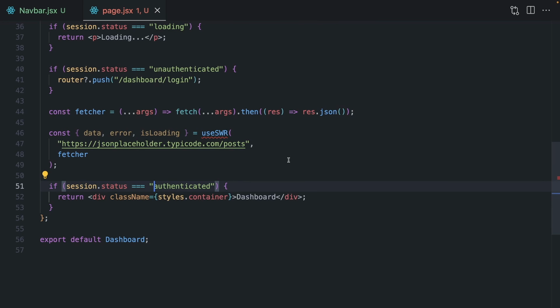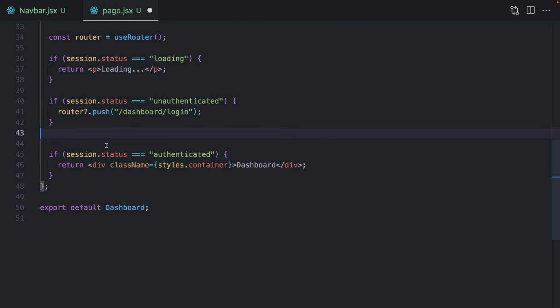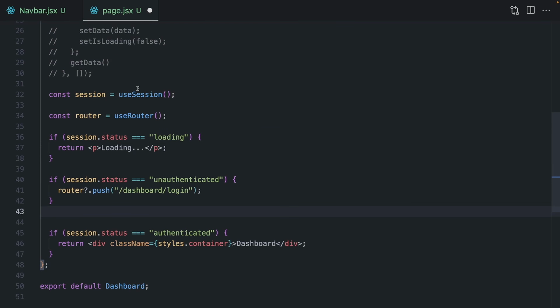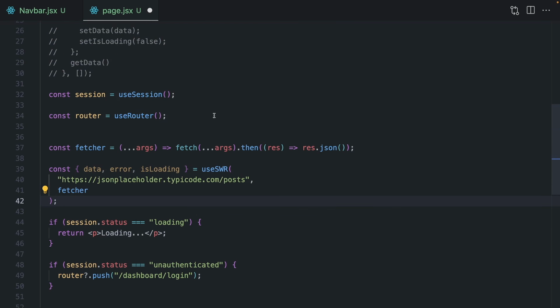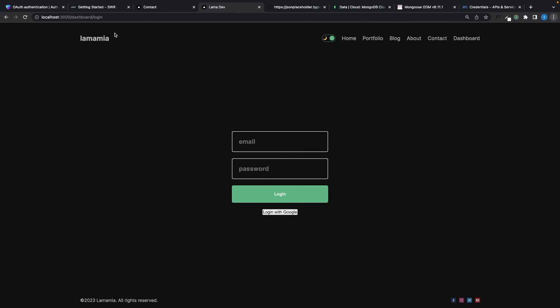Like that. By the way, we are using return statement here. It means we cannot use fetching method. It should be on top, like that. Okay, let's see. As you can see, we are here. I'm clicking, and we are not able to see dashboard.